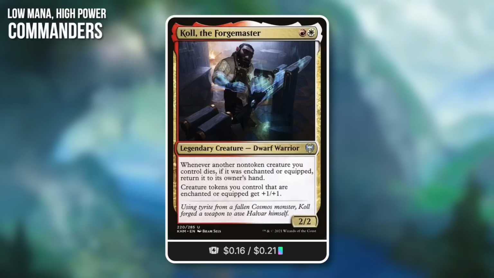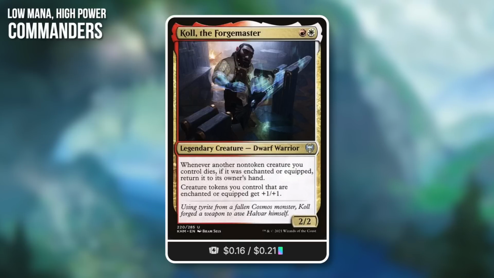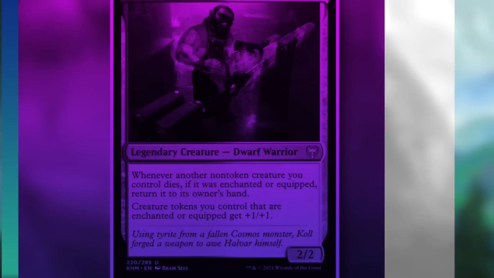hey, all right, you died. Oh, you were equipped. Okay, go back to my hand. Play you again. Equip for free. And again, and again, and again, and again. Impact Tremors, and you win. Congratulations. Or just Goblin Bombardment, and you just win from there. So yeah, this is a commander that you should not sleep on. It's super good. Uncommon, but definitely not an uncommon effect.